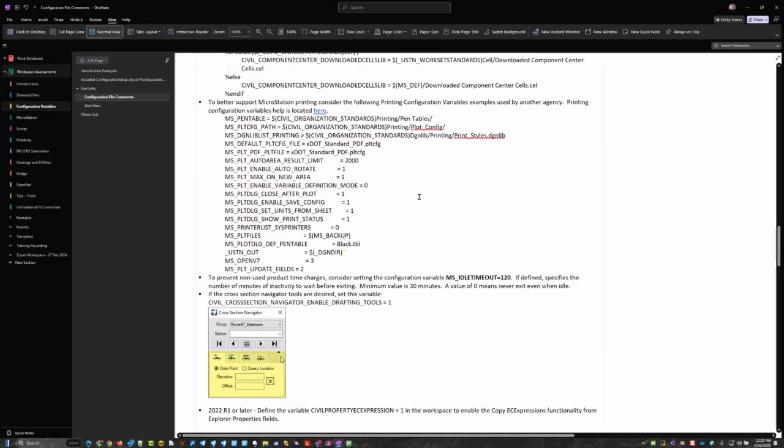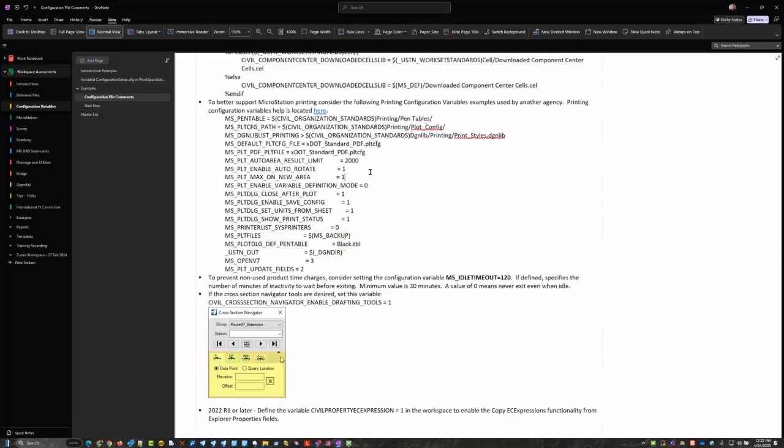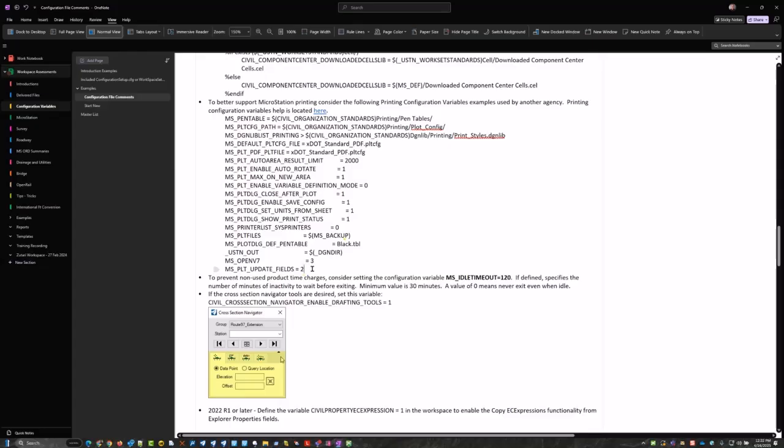Plotting. Boy, do I get a lot of questions on plotting. I have just taken an excerpt here from a particular agency. I don't even remember which one I borrowed this from. Of all the different categories of configuration variables, I think plotting is at the top of the list. There's a lot that you can do with plotting, for example updating fields, and I actually have an issue I'm looking at on that right now.